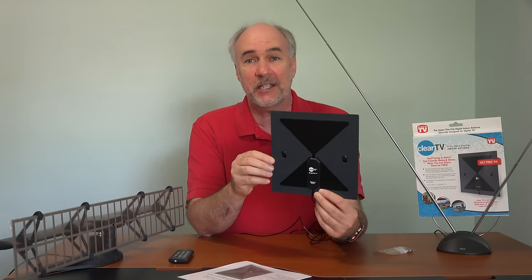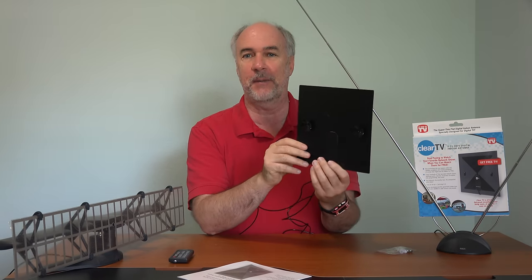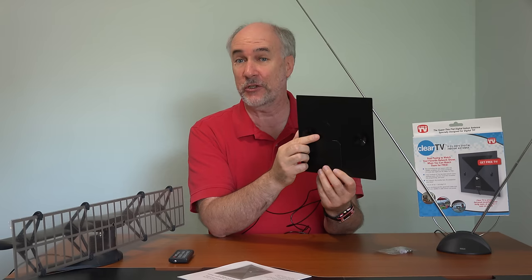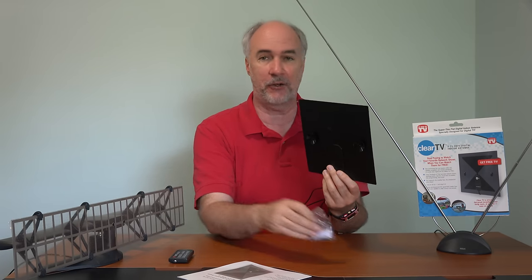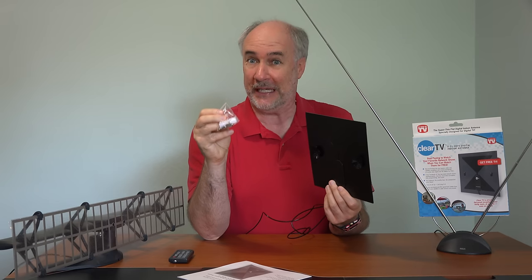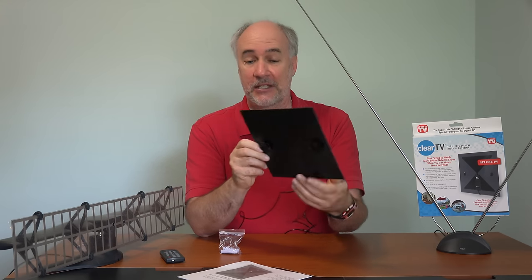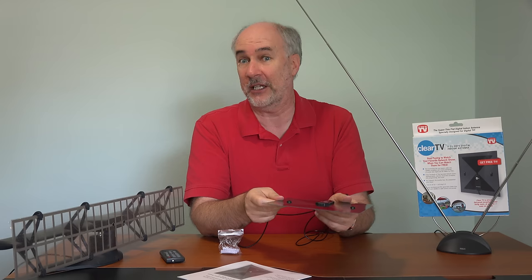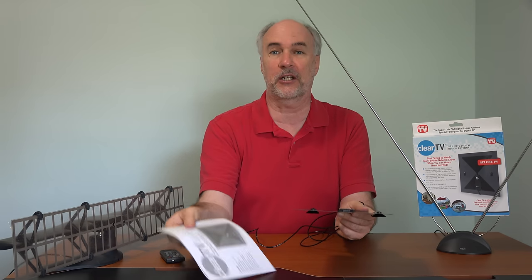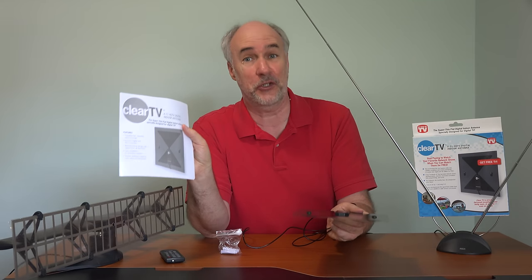This is what comes in the box, the Clear TV antenna itself. It is very thin. On the back of it, it has suction cups, so you can stick it to a window. That's probably going to get you the best signal strength, but the suction cups do come out, and they include screws if you'd really like to put it into your wall. If you can find a good location and want to commit to it, you can put the screws through the holes where the suction cups come in. There is no stand for it, so if you aren't going to stick it on something, it's going to be lying flat, which may not give you the best performance. They also include an instruction book that tells you the best way to find where to put it in your house so you can get the most channels.